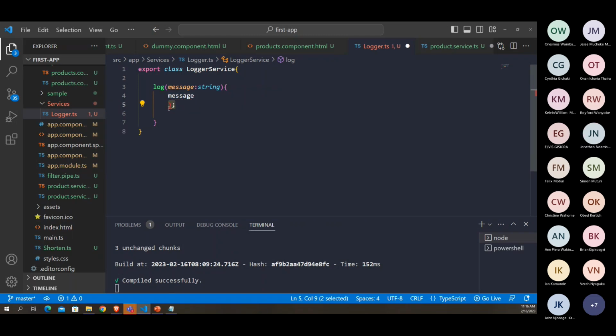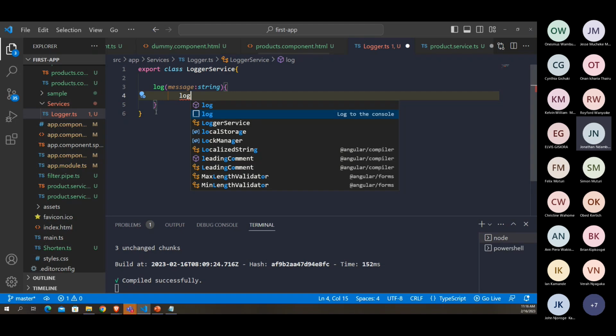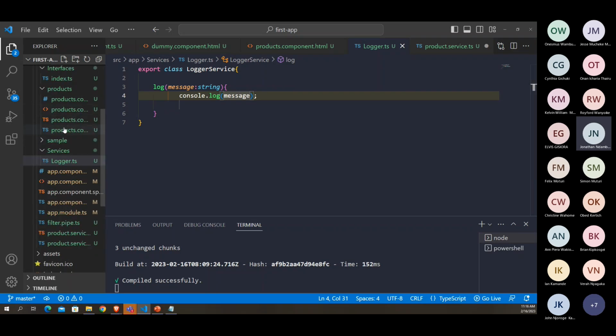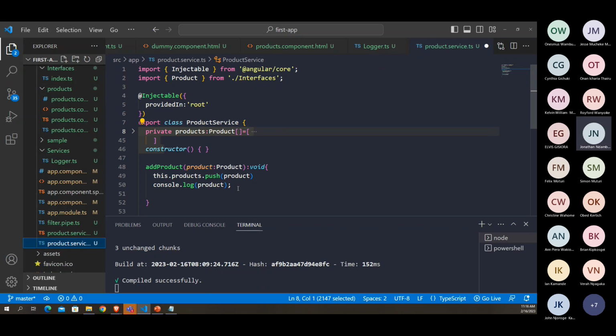What am I doing? I'll say log to the console, the message right there. Assuming I might want to use this service, each and every time we add a product here in the product service, I want to call that service and log some message.